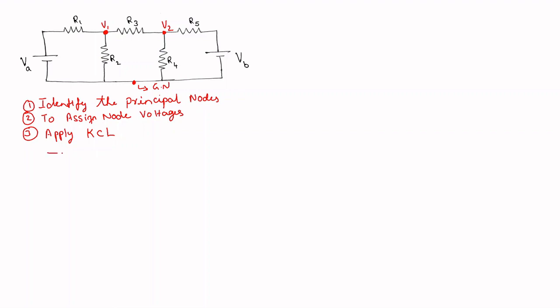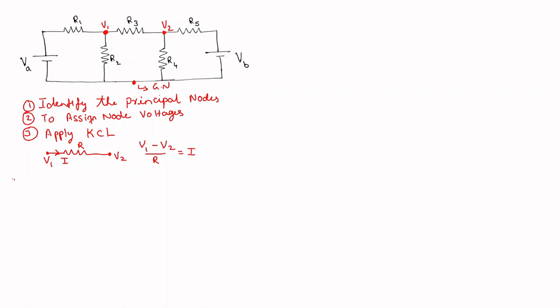We know that to find the current through a particular element, for example, if this is a resistor R, and at this point we have a potential V1, and at this point we have potential V2, then the current through R is given by, if V1 is greater, V1 minus V2 divided by R. So current I is equal to V1 minus V2 by R, assuming that V1 is greater and the current direction will be like this. So this is how we find the current through a particular resistance.